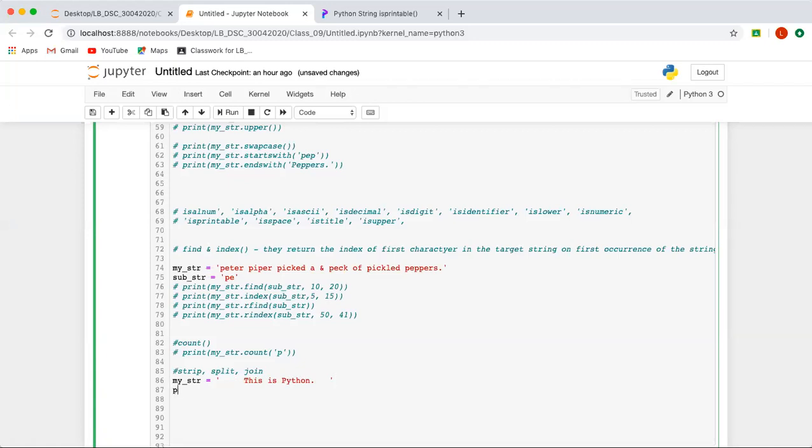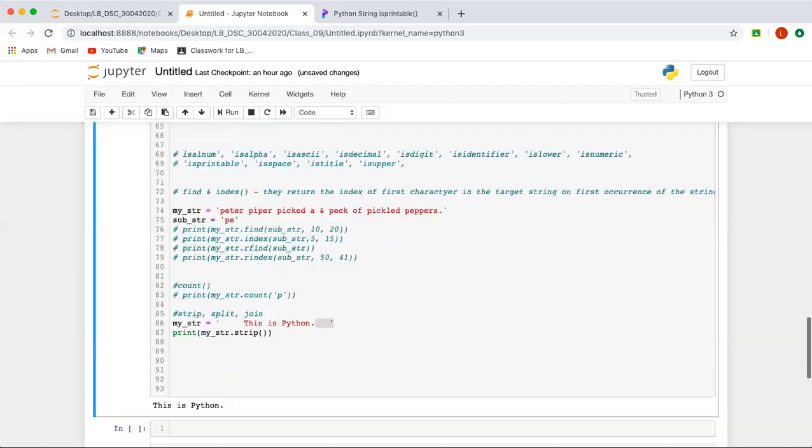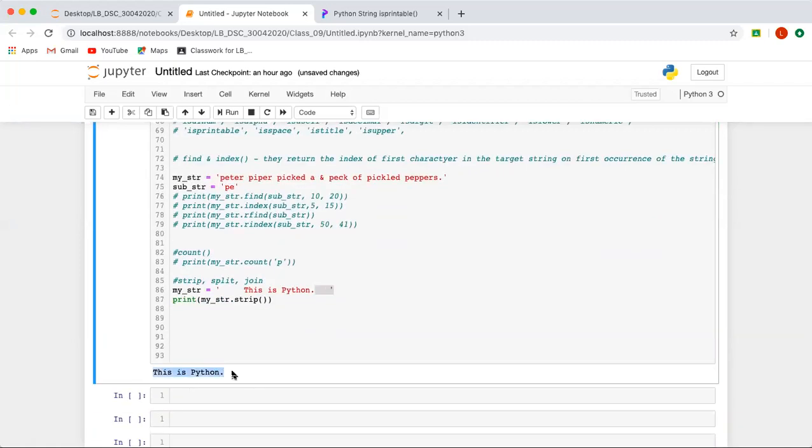Now, if you want to remove the unnecessary spaces from the string, you will write my_str.strip. It will remove the unnecessary spaces from the beginning and end of the string. Remember, it is not going to remove the spaces in between the string. It will remove only these spaces. If you run this, you will get this output. This is Python.